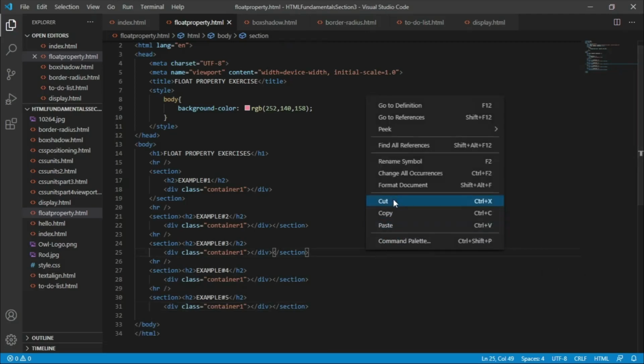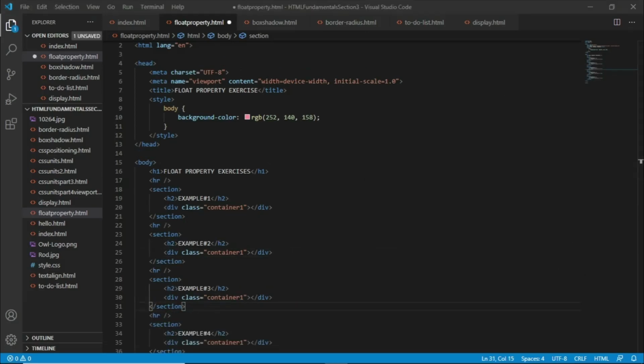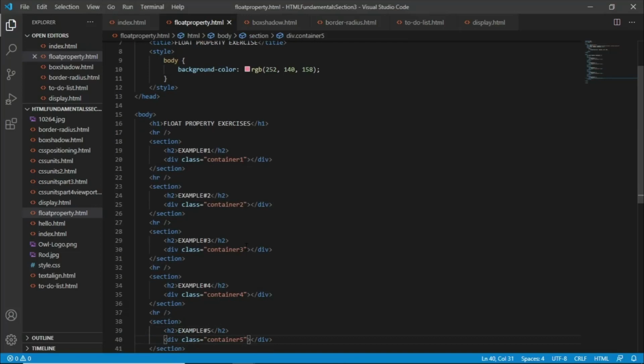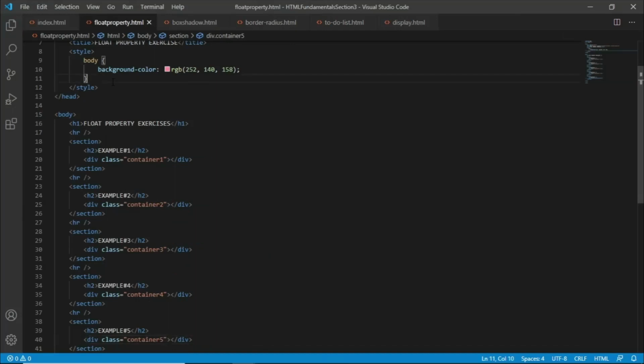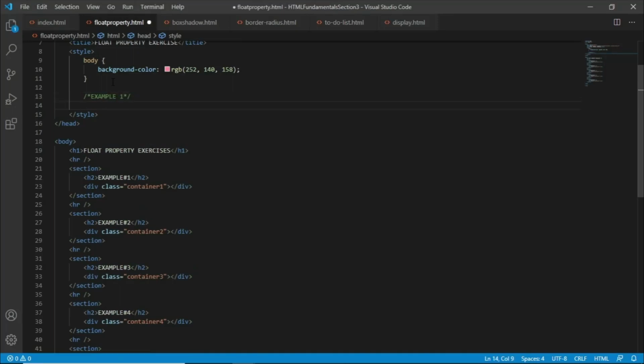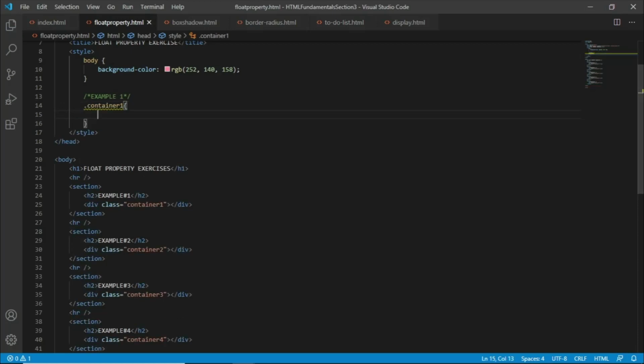Let's format this. Now let's change this to 2, 3, 4, and 5. Let's save that. Now let me close this and put here example 1. Let's have container 1. Save.